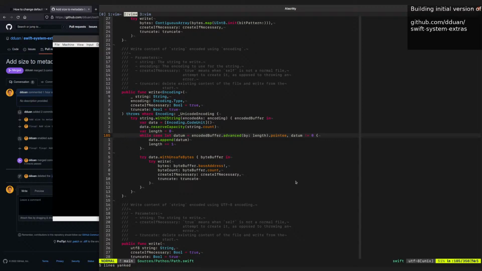And then we advance the buffer length unit by unit and append the data into it. Oh my God, this is ugly.